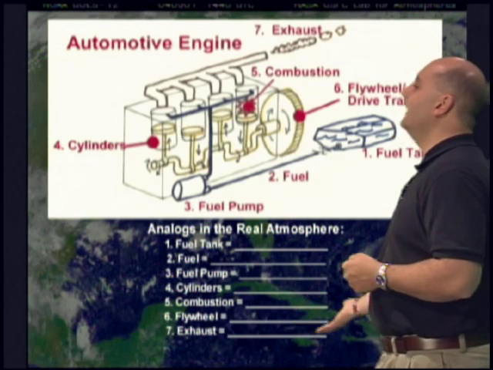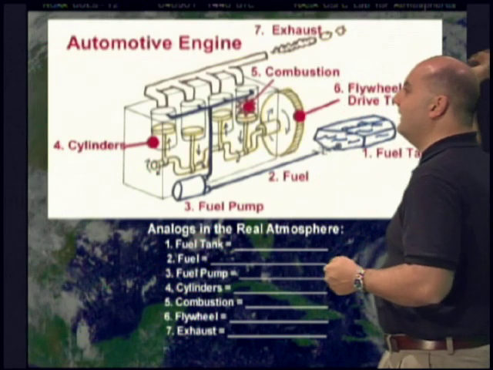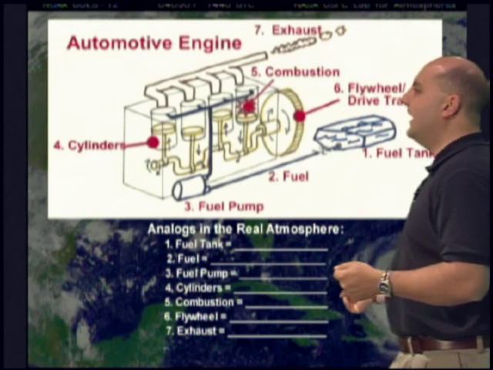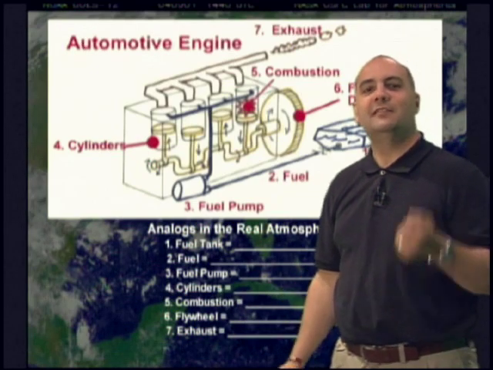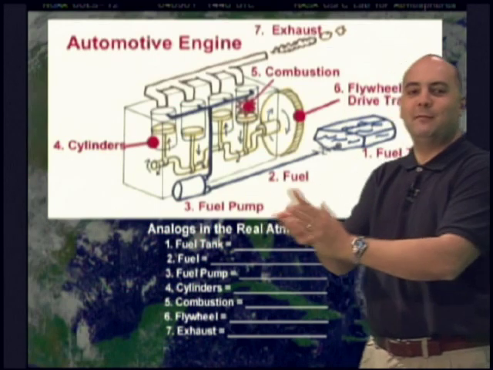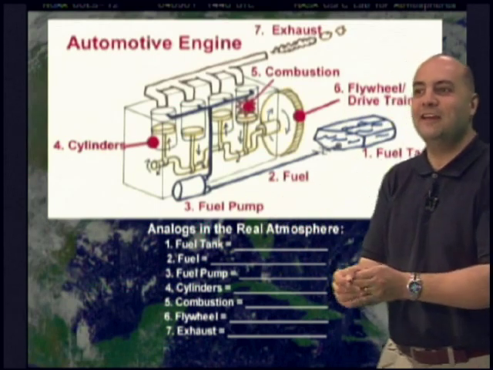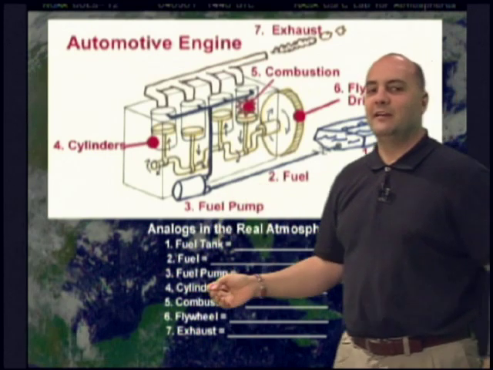And then finally, the exhaust. The exhaust is the noxious stuff that comes out and pollutes our air in a car engine. But in a hurricane, what could the exhaust be? Rain. The rain and the clouds. Oh my goodness. This class gets 100. I say fabulous. Very, very, very good job. Okay? Wonderful. No one in my class has ever gotten this right. So you're the first.